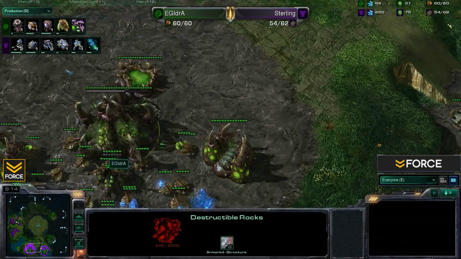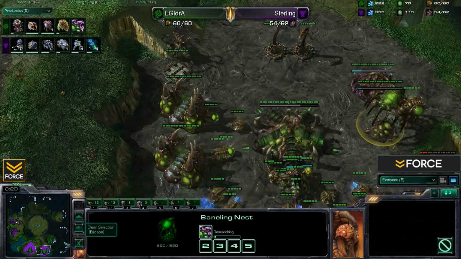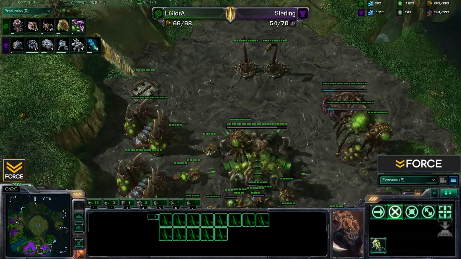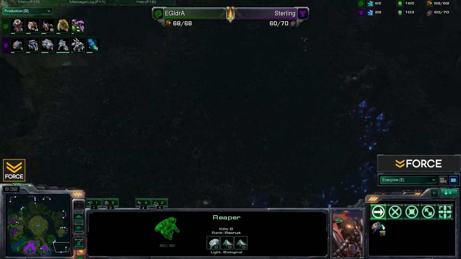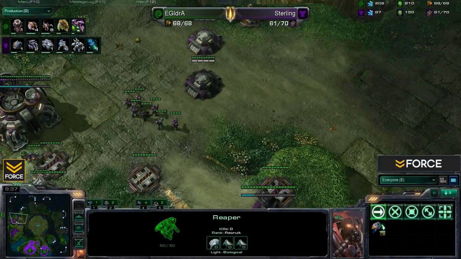Level 1 melee upgrade coming on through. We've got the Spire coming through as well as the centrifugal hooks then for those Banelings. Rocks are down. IdrA is ready to go ahead and take that expansion. Let's keep an eye as to when he actually grabs that hatch. We do have that Reaper moving on up, and it looks like he will be checking up here first before he actually moves down to check that high yield expansion.